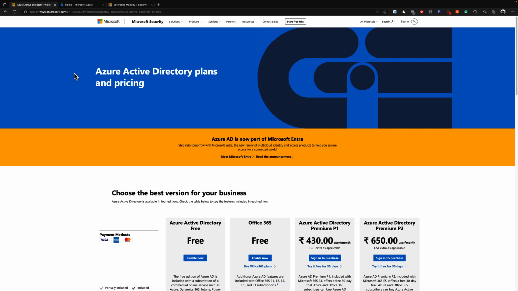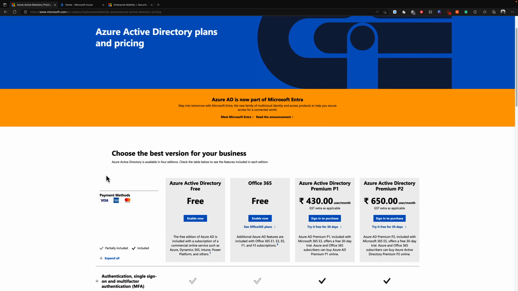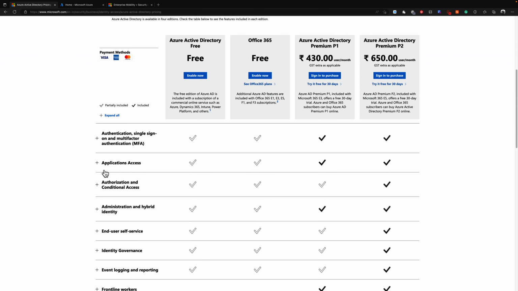All these features you can get in these free versions, but again, they are quite limited in terms of managing medium and big-level organizations. For a small organization where you have only 10, 20 or 30 users, that is absolutely fine. But if you are really targeting bigger enterprise-level organizations, I think Premium P1 and then P2 is the right solution for you.